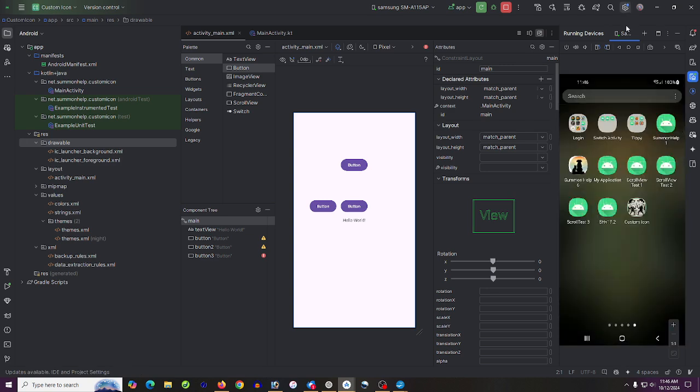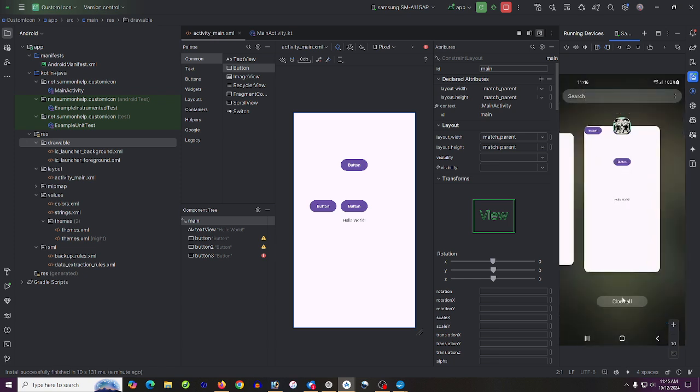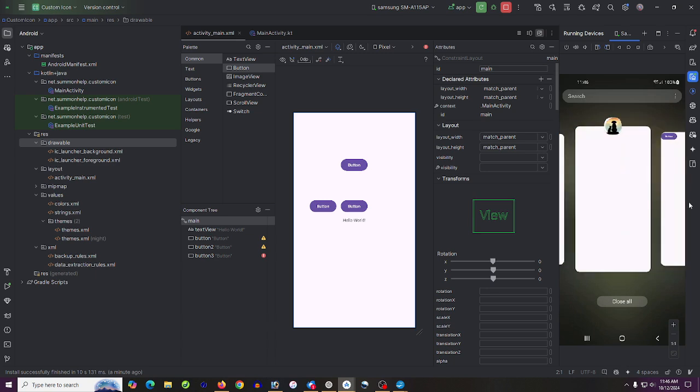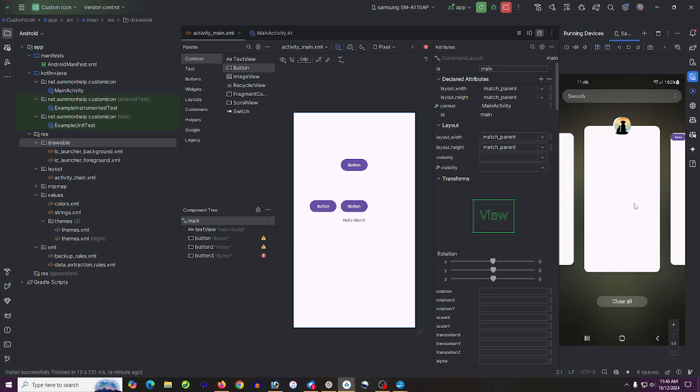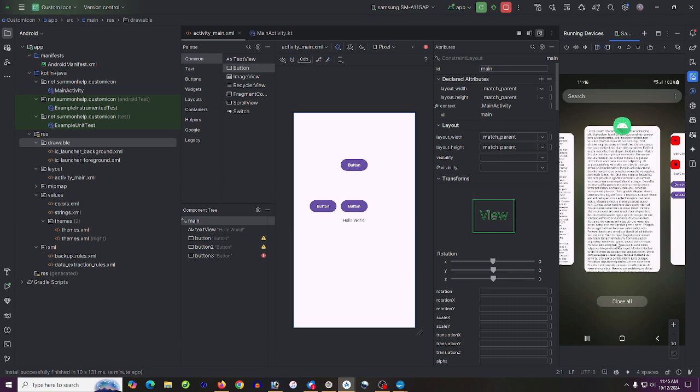So, there it is. Let me see if I can do this. There we go. There's our package. There's our icon. There's another one I'm working on with the old icon. Here's one that scrolls.